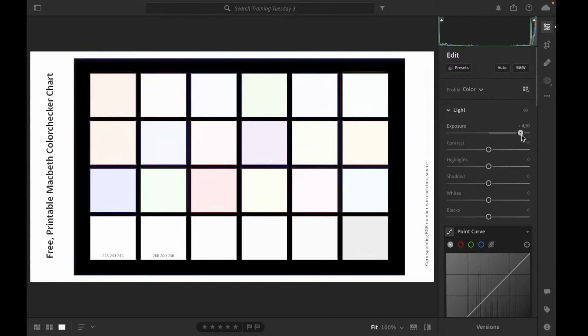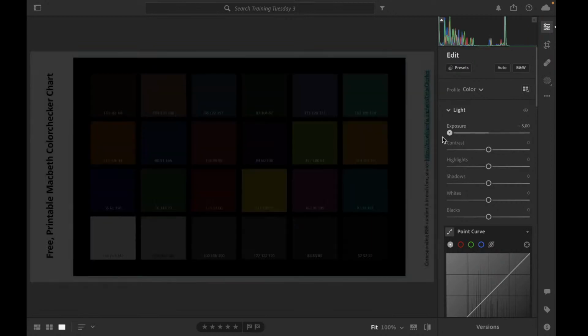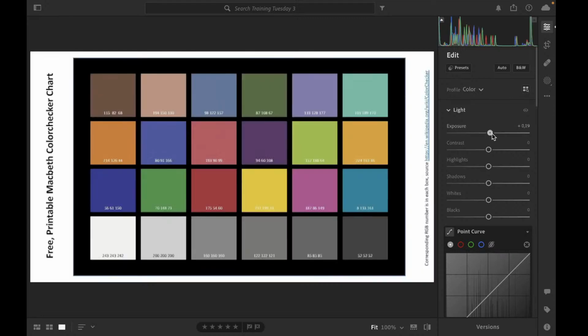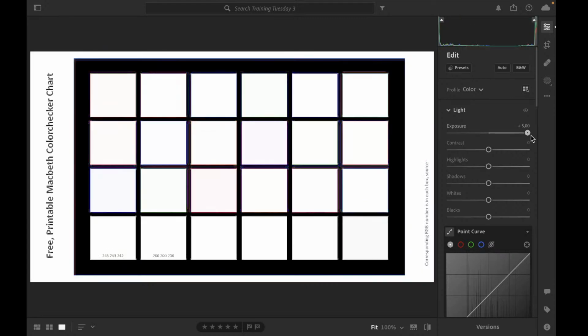As I drop my exposure down, you'll see everything drop down to black until pretty much the whole color checker is black. And on my histogram at the top, as I do this, you'll see everything slide to the left towards black when I'm going this way. And when I up my exposure, it goes to the right. Okay, so this is mainly affecting overall exposure.